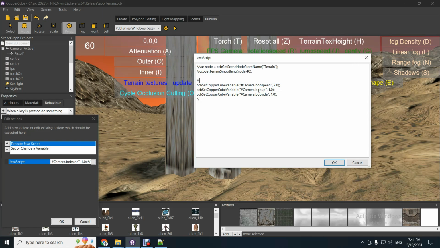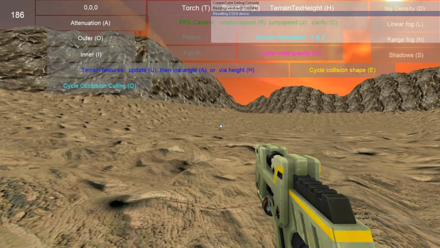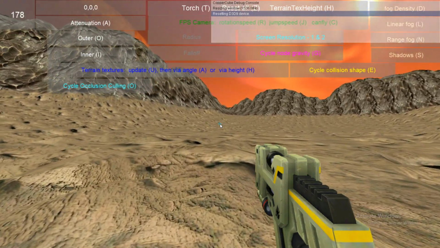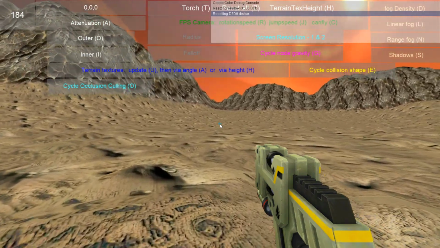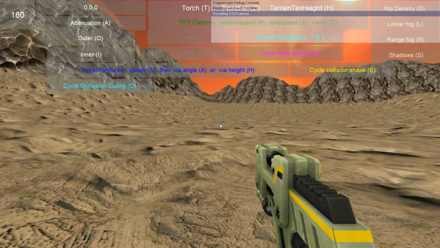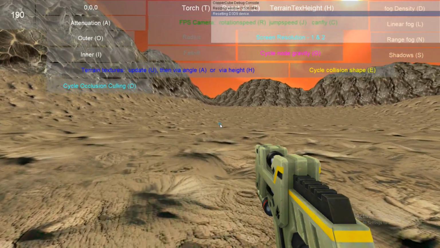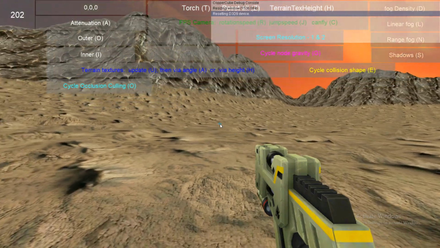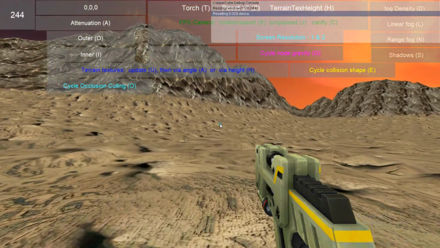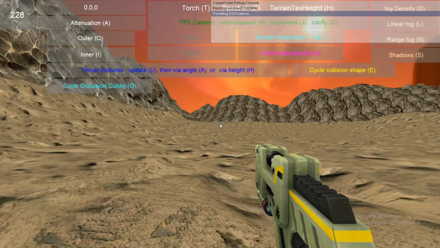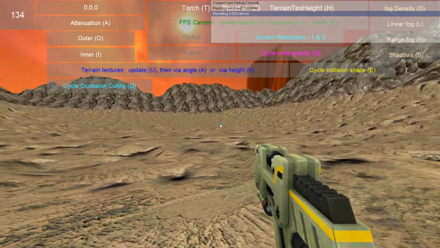So there's bob speed, there's the amount the camera goes up and down, bob up, and the amount of sideways movement is the bob side, which can be adjusted as well. So there's your three there. Just get the walk speed that you want normally, and then adjust the frequency to match what you think is right for the player walking, and it will automatically speed up as the player speeds up as well. If you've got the player running or something like that, it'll automatically adjust for that. So that works fine: forwards, back, left and right.